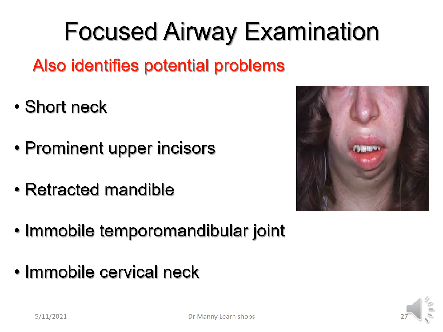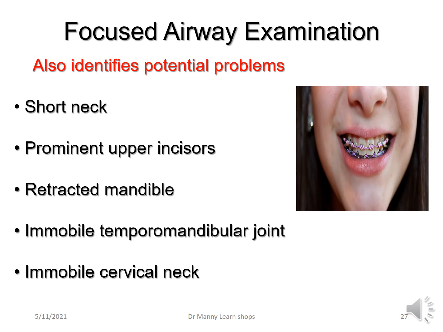They've got a retractable mandible. They don't seem to have a very mobile neck with an immobile temporomandibular joint. They may have an immobile cervical neck, or they may have other obstructions that you consider are important to point out to the doctor, the responsible physician, if they haven't identified them. Your responsibility is as a patient advocate, to provide and promote patient safety.